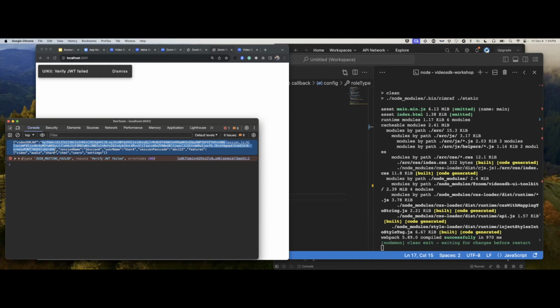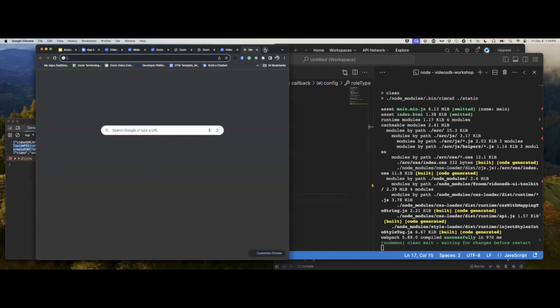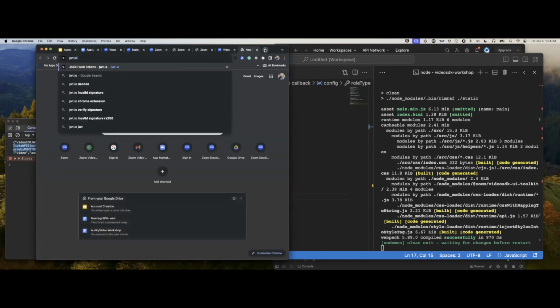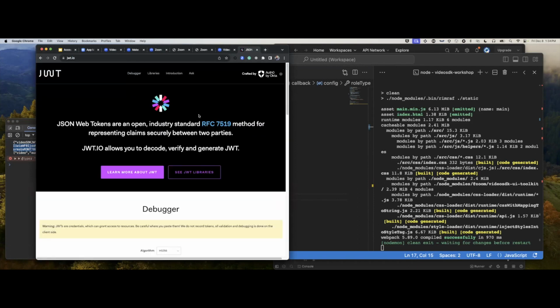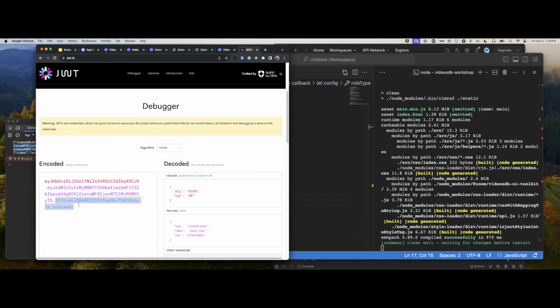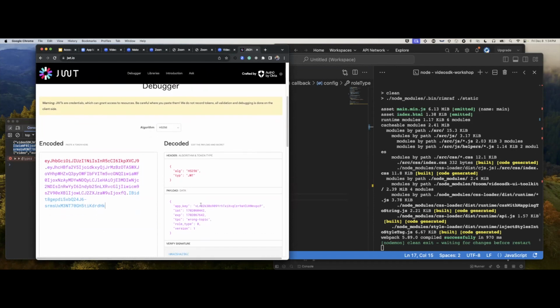So then, the JWT here that was created, I want to go to a resource I put in there for you called jwt.io. This will help you debug sometimes. If I put this in here, it's going to tell me what my app key is. And it will tell me that, oh, look, my topic is wrong, right?